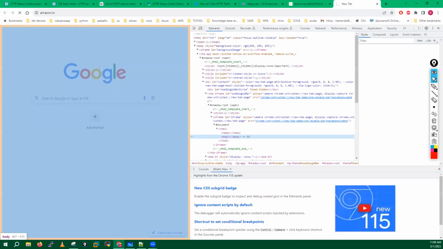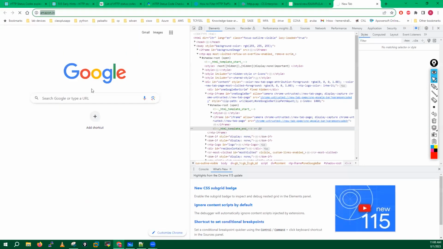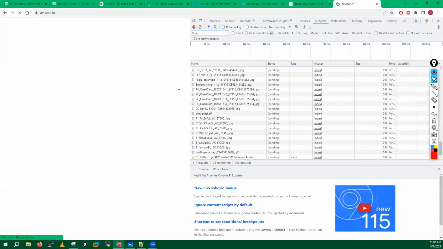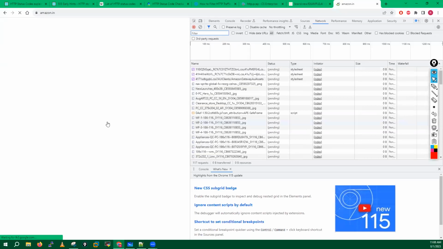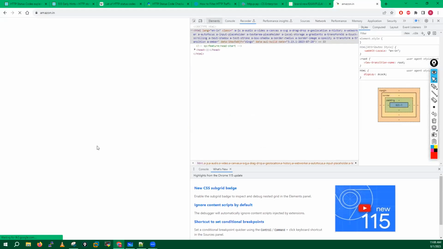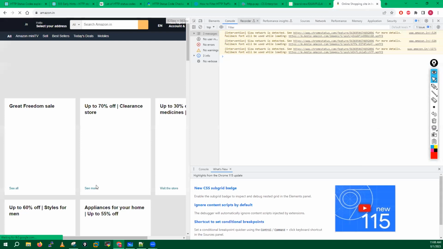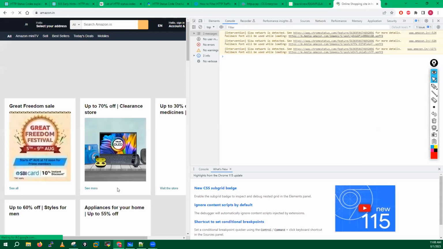Now let's see the 200 status code. A successful response was received, interpreted, and has been accepted. So if you are getting this 200, always remember 200 status code is always good. In the 200 series we have multiple status codes, and let's see all of them one by one. Maybe you don't need to remember all of them, but at least you should have knowledge of them.